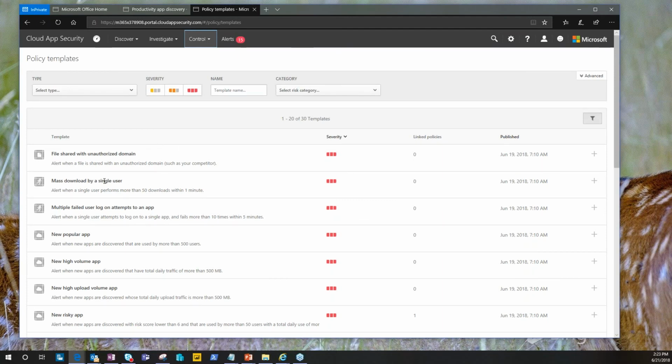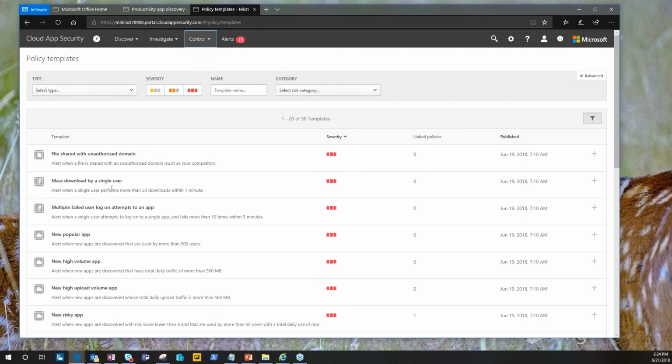What about a mass download by a single user, right? So something else that's unique about this is that for the first 2 weeks that the application is set up in the environment, it becomes active. It's actually watching, it's monitoring over a period of 2 weeks for general user activity. It's building up personas for each one of the users that are in your environment. So it knows, hey, on average, Kevin downloads or uploads about 50 megs worth of data per day. But I can set a policy here that says, hey, if he does, all of a sudden, 500 megs or a gig, put an alert on that, right?